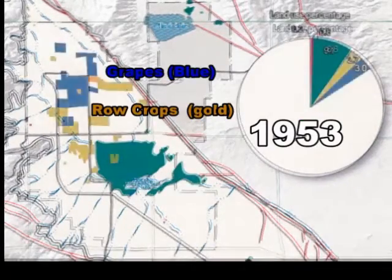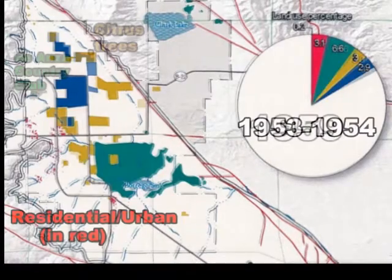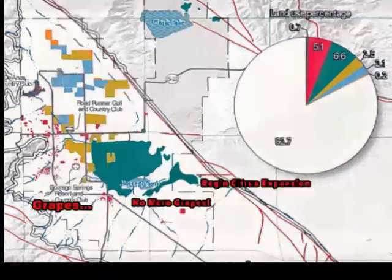As we move into the development stage, keep an eye on the blue areas. These were grape fields started by the DiGiorgio family, and they provided grapes for wines mostly for restaurants in New York and the East Coast. But something happened in the early 60s, the labor movement under Cesar Chavez. Rather than work with unionization of workers, DiGiorgio turned off the pumps, packed his bags, and left.